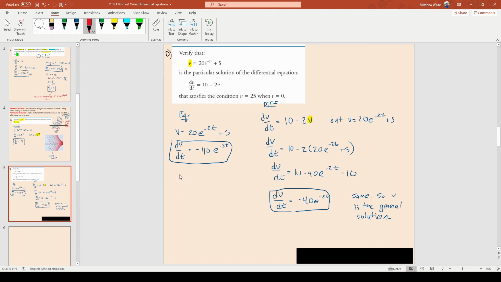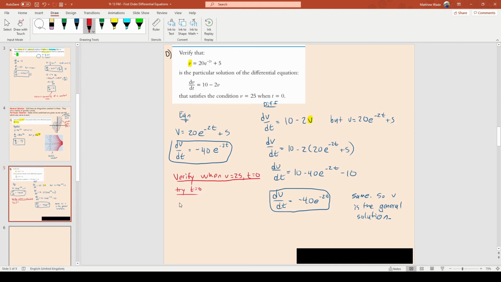So now we also have to verify this. We have to verify that when t is 0, v is 25. We need to do that too, and that confirms everything. Well, all we have to do there, buddies, is hit up that top equation. So let's just use the t equals 0 part, so that'll be easier. So try t equals 0.